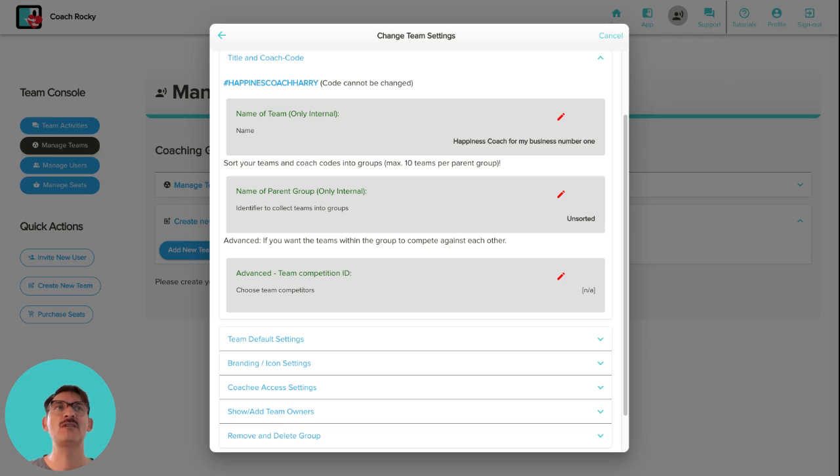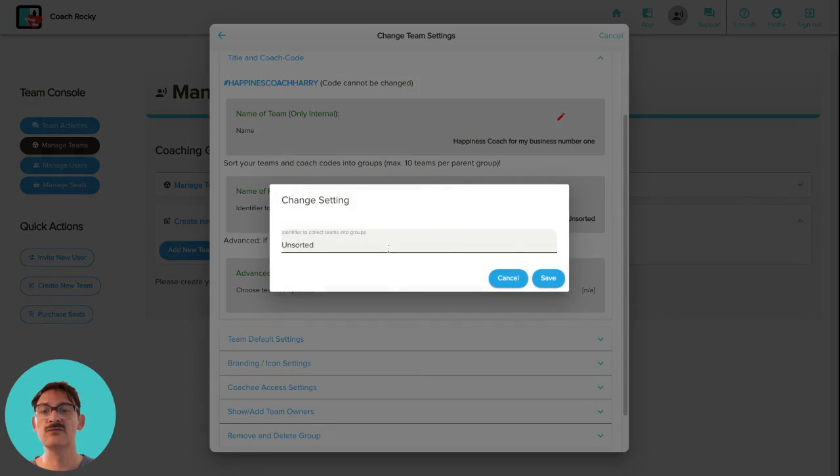Let's say you work for a corporate, and in the corporate you have several sub teams with several consultants working on that. So you could categorize the sub teams into a group, which is the name of the company. I would now call this demo, as I'm doing a demonstration here. So this is a demo coach team.